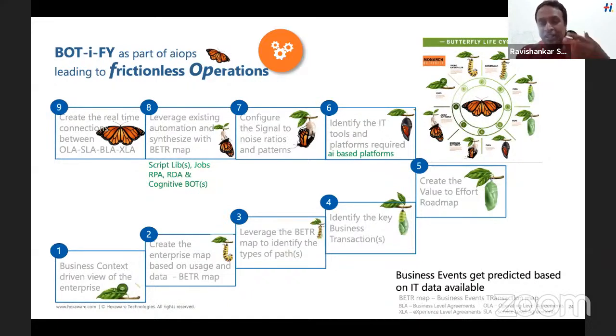Now, what you do is, again, use this better map that you've got, and funnel that information into the right pockets. You get to a point wherein you're able to connect your service level agreements to your operating level agreements, your operating level agreements to your business level agreements, and business level agreements to experience level agreements. Now, service level agreements are nothing but systems have to be running all the time. There has to be 5 nines and all that stuff. Everybody knows. And OLA would be, if there are 6 hops in a bank to complete a process, we make it 2.